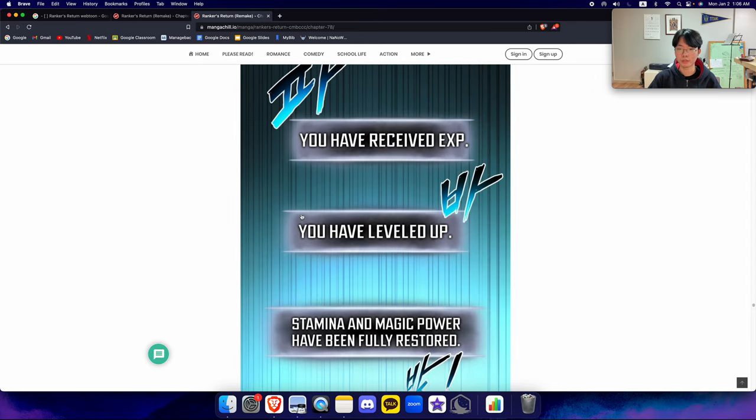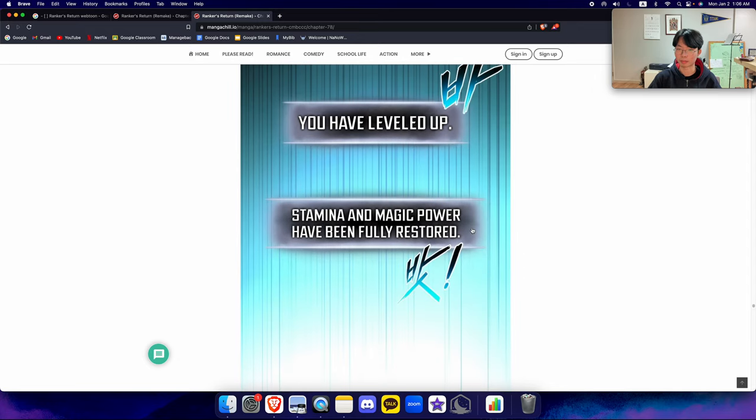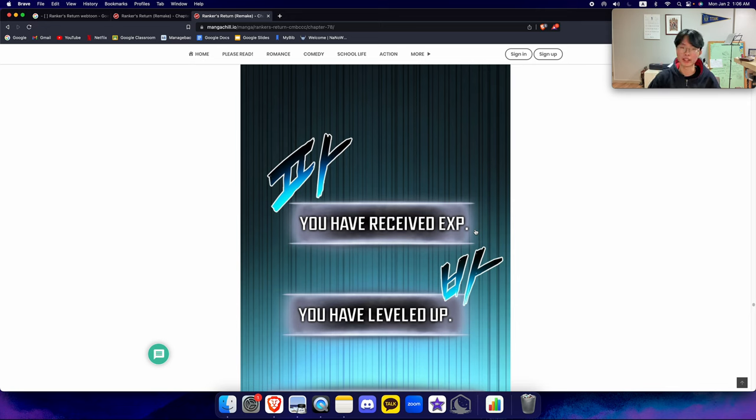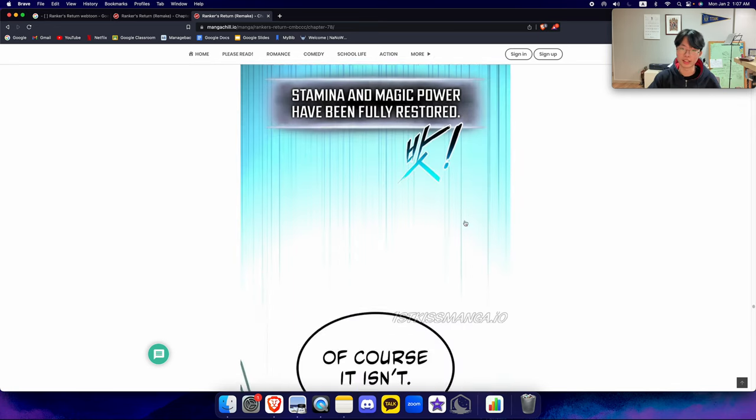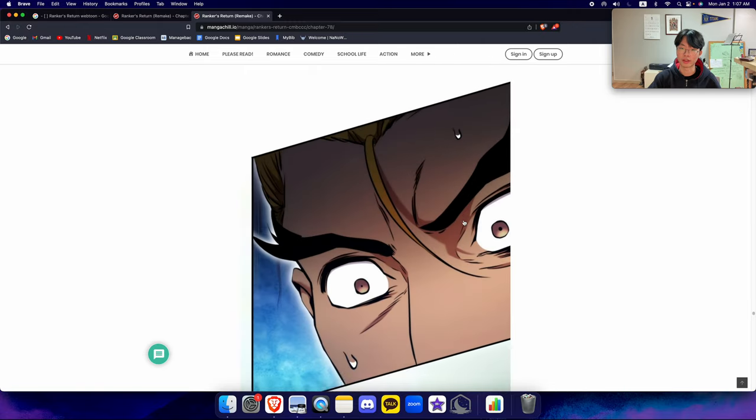And he leveled up and he reduces his stamina and magic power. The thing about Arena is that if you kill something and you level up, all of your stats get buffed, and all of your HP and mana gets restored instantly. So he used that so that his XP bar is just one more kill away from the next level. So he kills a mob and he becomes the next level, and he's fully restored. These guys have taken damage and he manages to destroy and win.